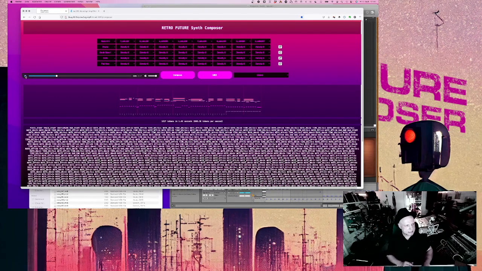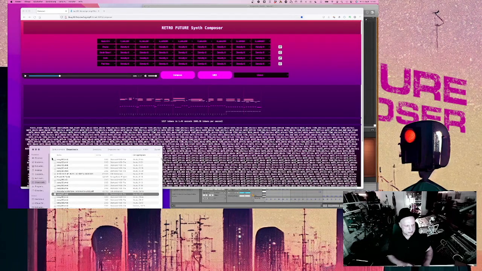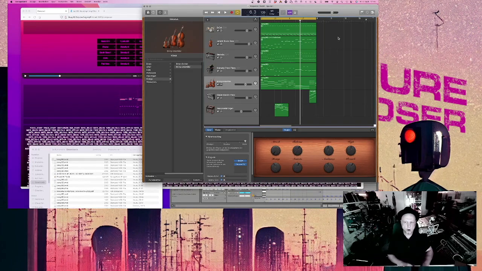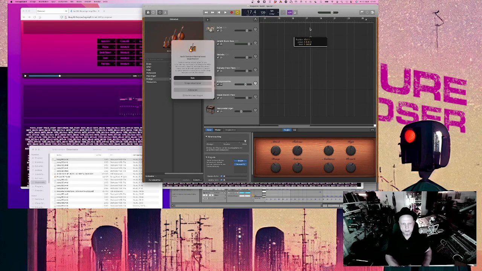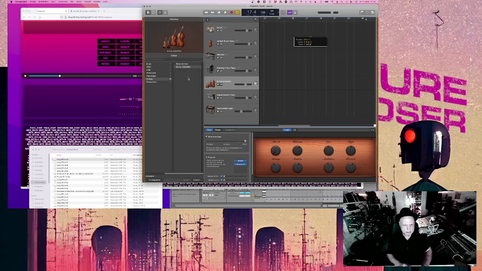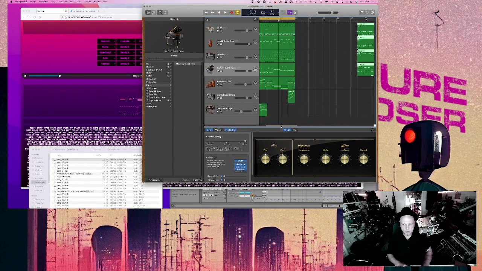And if you like this, then you press the MIDI. You see directly the downloaded MIDI file, and now you can work with this. For example, we take this one and copy it here into GarageBand. You just drag and drop it. We keep it like it is. And now we can work with that.